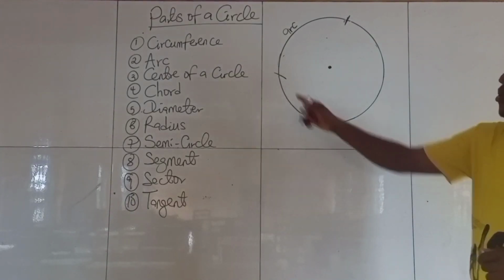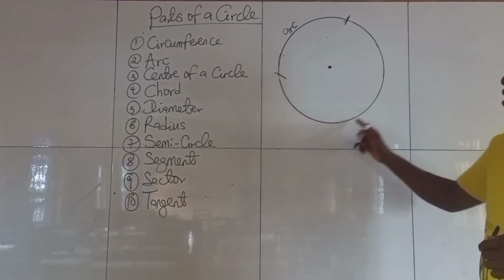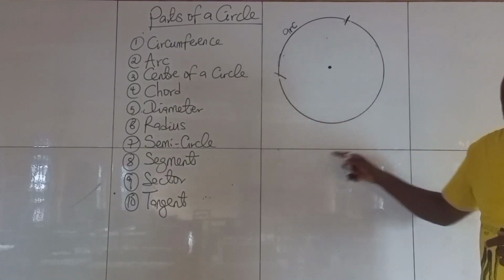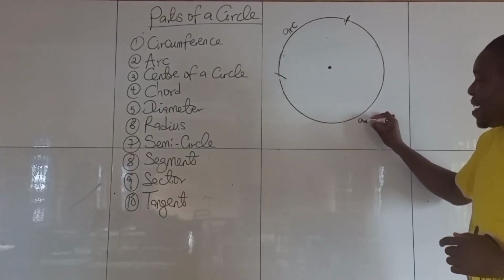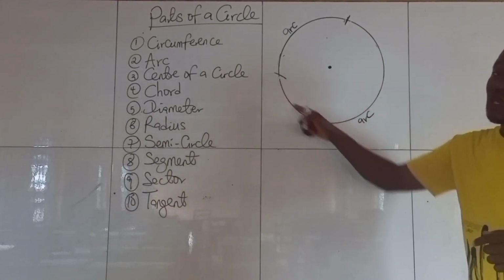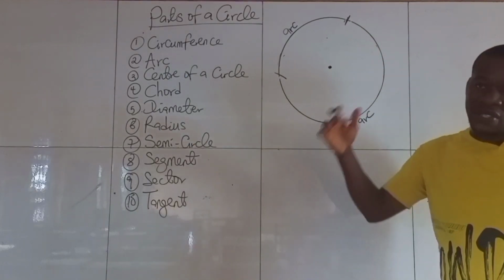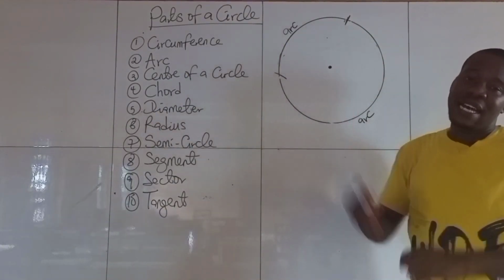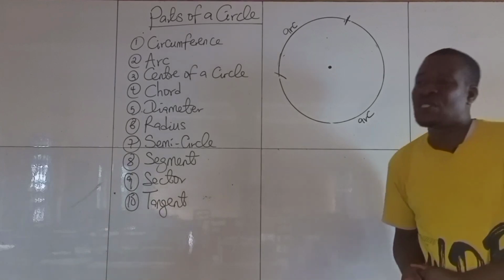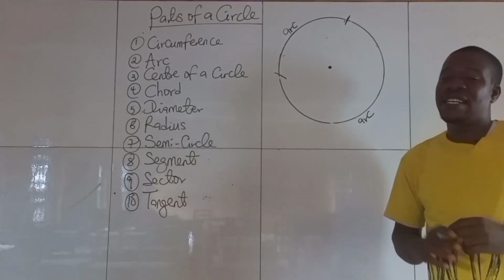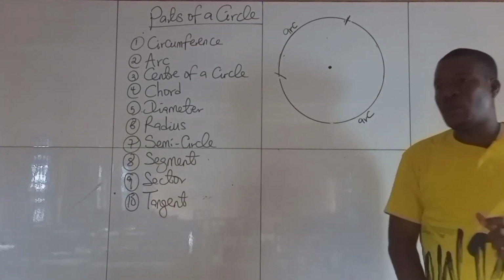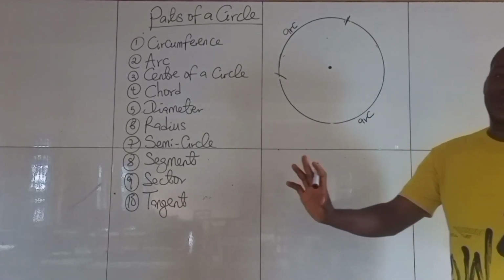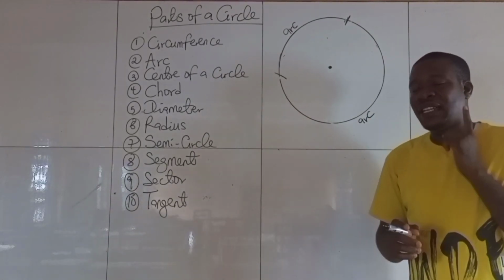Of course, we can also call this an arc because it started from here and ended here without completing the circle. So this is still an arc. But this is a major arc because it's very long. And this is a minor arc because it's very short. So whenever you hear arc of a circle, it's an incomplete circumference. Someone wants to draw a circle and along the way he stops. That gives you the arc.